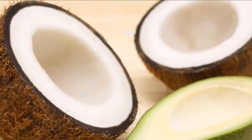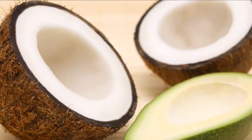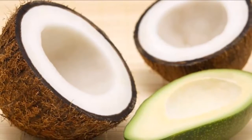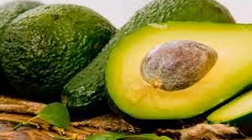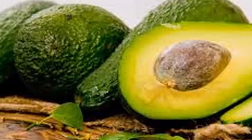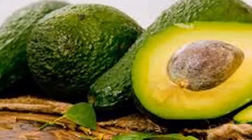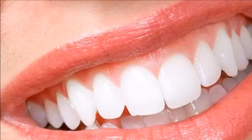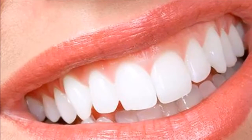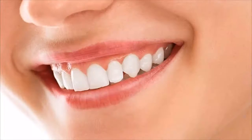2. Improve your diet. Preventing and eliminating dental caries requires a greater consumption of liposoluble vitamins and minerals through meals. Green leafy vegetables and healthy fats like coconut or avocado. You can also start eating more seeds and nuts. This will give you the perfect combination to have caries-free teeth.